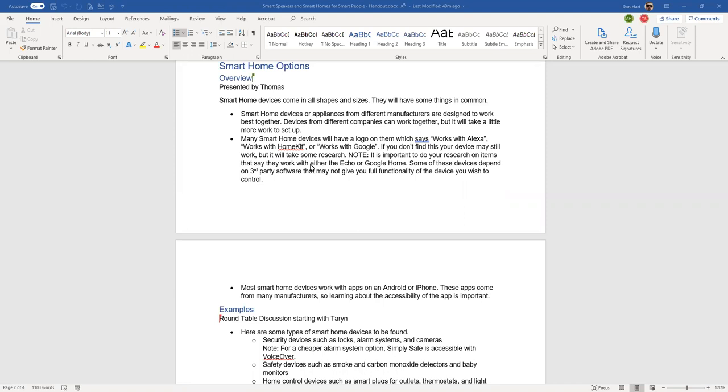Dan shares a cautionary story: he bought a pricey air conditioning system with its own thermostat that said 'Works with Alexa,' but all he can realistically do with it is ask what the temperature is. This is because a third party made that particular skill on the Echo platform. So even if a product says it works with your device, do your homework — read reviews, check the skills or app, and make sure it will do exactly what you need. If a device has the certified 'Works with Alexa' trademark logo, that indicates it's certified by Amazon to provide full smart functionality.